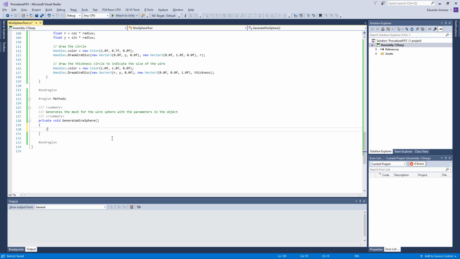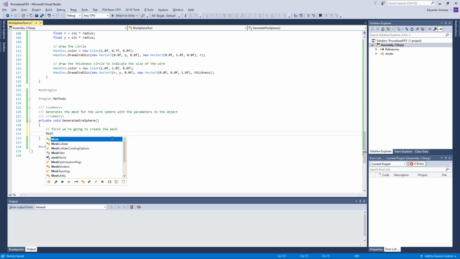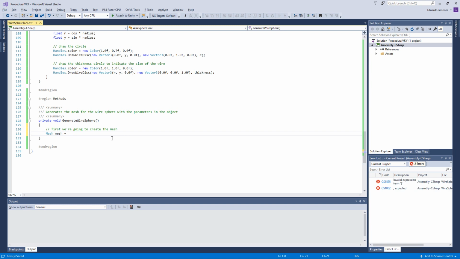So the first thing is we're going to create the mesh.